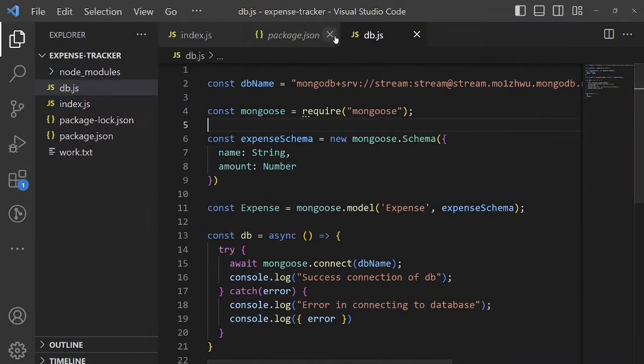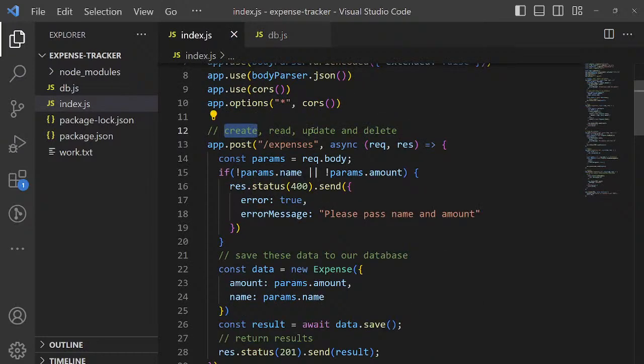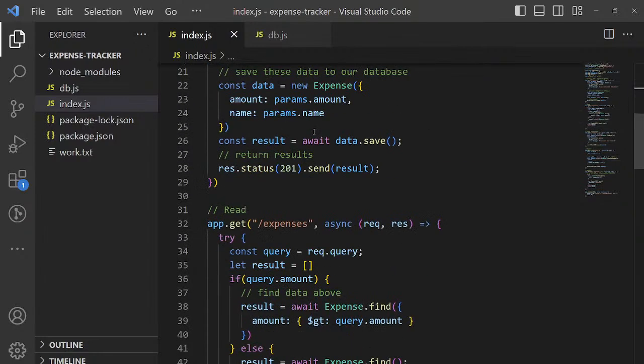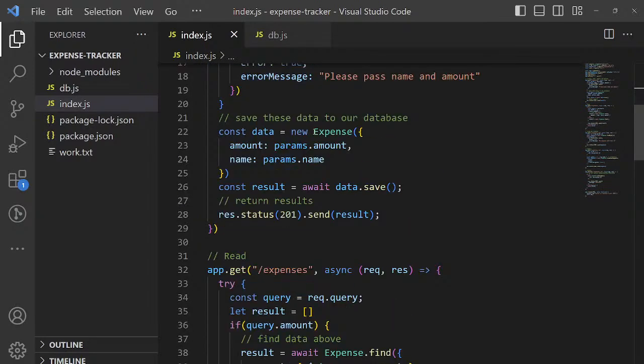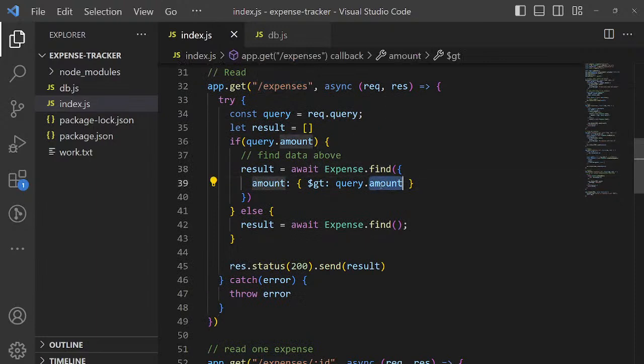what we did, for those who were not there, is we did four endpoints, one for creating, reading, updating, and deleting an expense. What we defined in our expense is just a name and an amount. We also did some queries to find a certain amount: if a user passes an amount greater than 20, it will only return the items that are greater than 20.